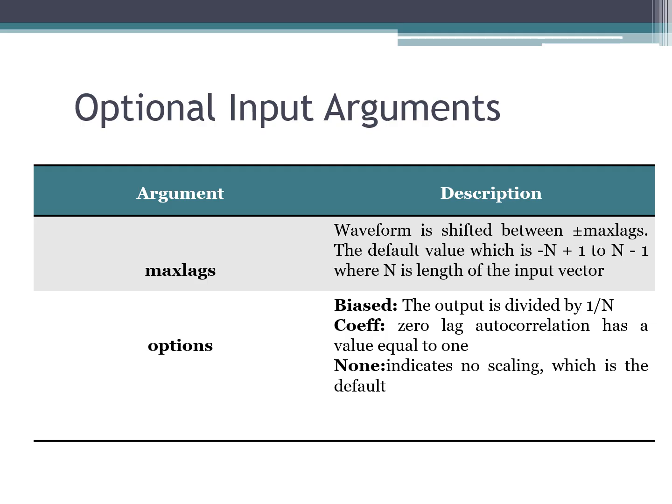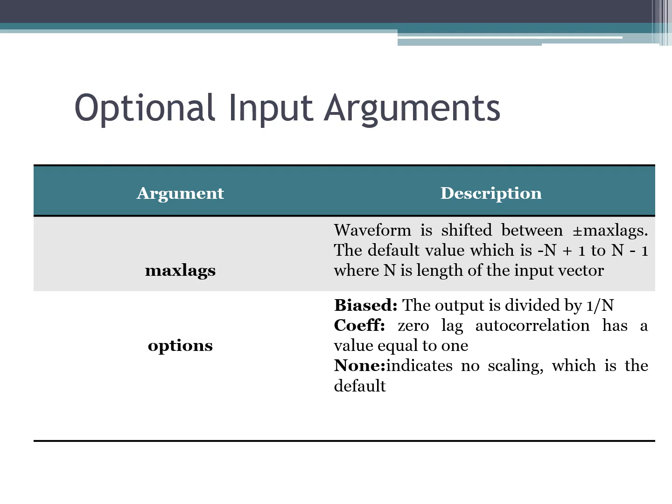Now you can also provide multiple options as an input argument to the Xcorr function. For example, if you want your output to be biased, then you will provide biased as an input option to the Xcorr function. So by using biased, the output will be multiplied by 1 over n.